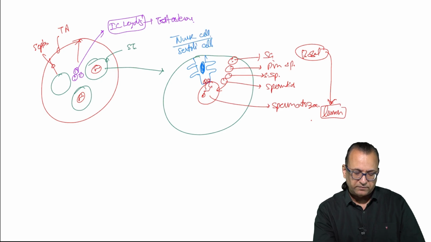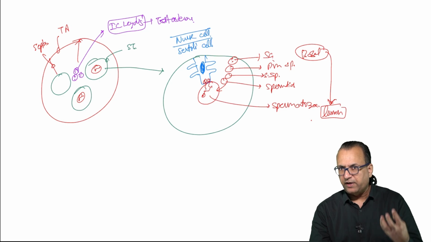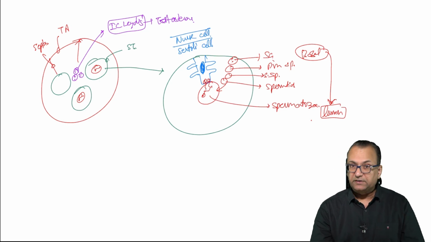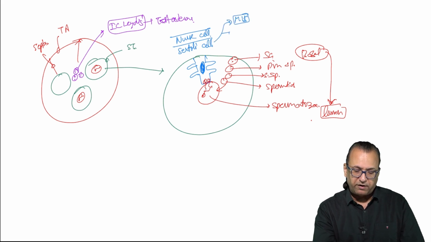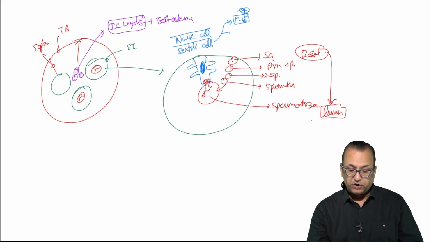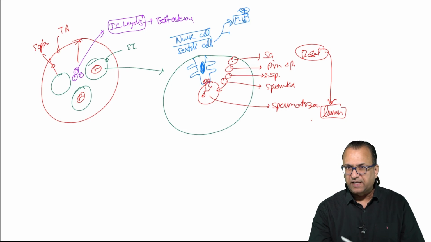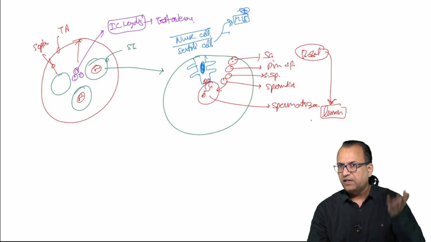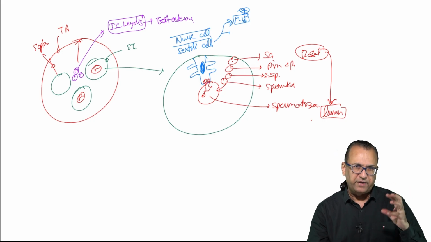Nurse cell because they give nutrition, and the metabolic requirements of the sperms are met. They give hormones also. So what hormones are they giving? Like Mullerian inhibiting substance. During development, you have to inhibit the Mullerian duct, then only the Wolffian duct will develop. So Mullerian inhibiting substance is given to inhibit the Mullerian duct and let the Wolffian duct develop. Wolffian duct will give you epididymis, ductus deferens, seminal vesicle, and common ejaculatory duct.